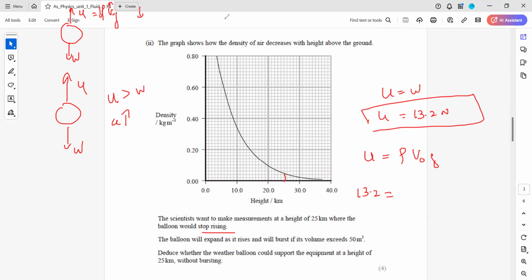You will draw a line. So 10 boxes equals 2, so each is 0.02. So 0.04, each is 0.02. The density will be 0.04. The volume of the balloon we don't know, and the gravity is 9.81. So this whole factor is multiplied, so on the other side it is divided. So 13.2 divided by 0.04 times 9.81. This will give us the volume of the object.